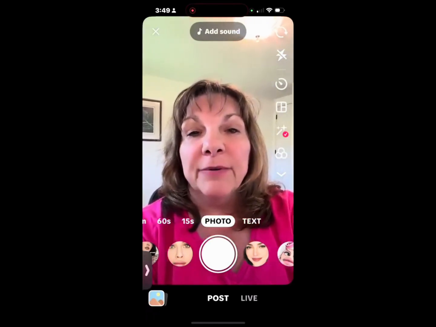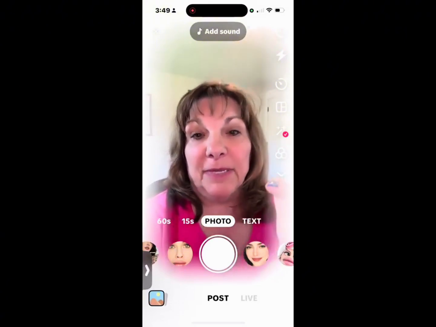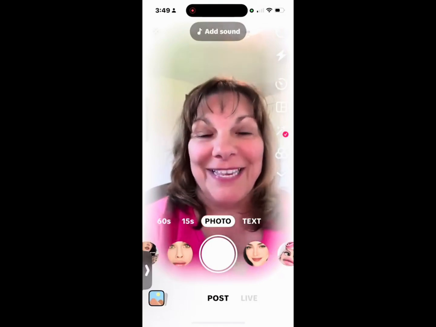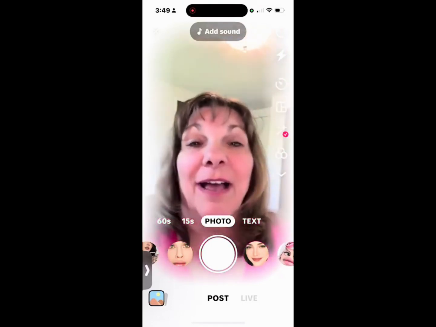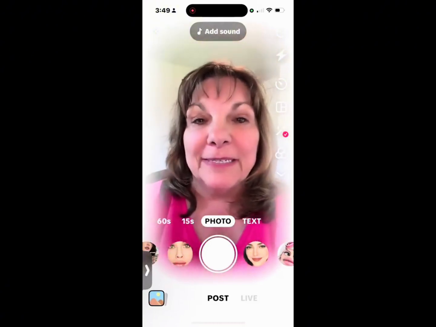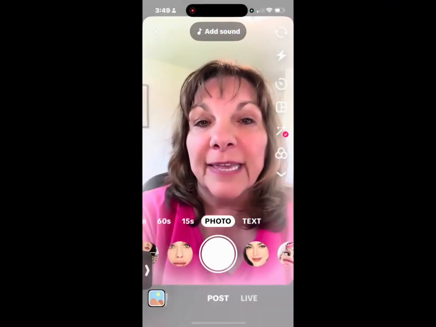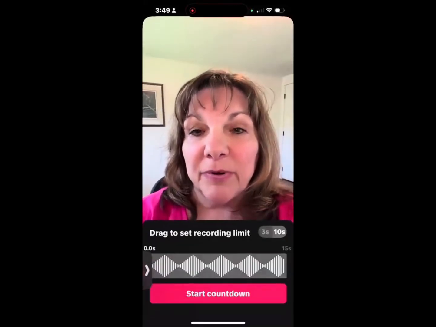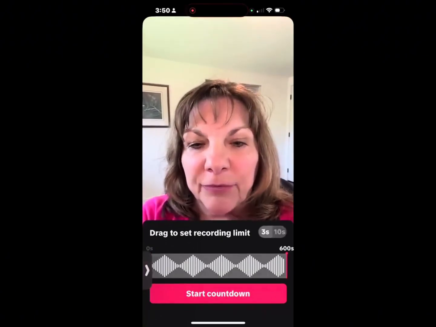The second one down is flash. You can see this color around the video or picture. I never use this. If you have some use for it, give it a try. I don't ever use it, but it's something you might want to give a try. And to turn it off, you just click it again. Next one, this is your timer. This comes in really handy, and I use this quite often. 3 seconds, countdown.